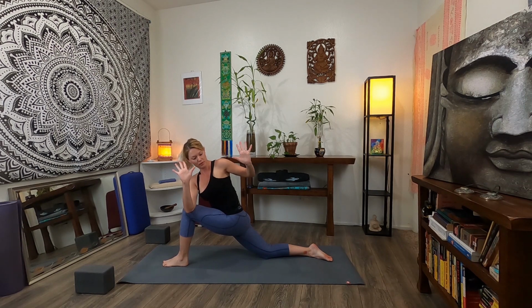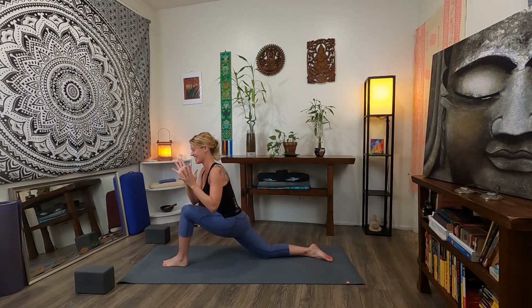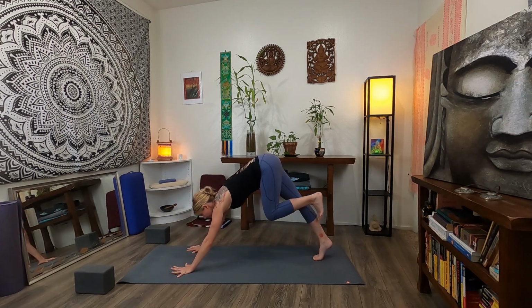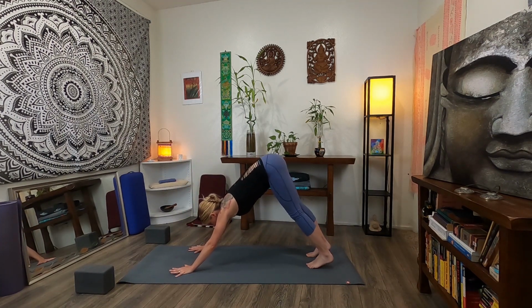Open the palms. See if you can really find those cactus arms. It'll feel a little weird, but we want to sort of focus on that. Even bring that back elbow in a little bit. Couple breaths. Push against that imaginary wall. And unwind. Hands together and bring them down. Down dog. Take a few breaths here, check in.